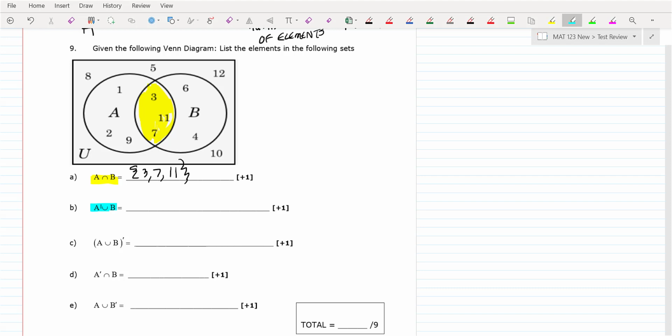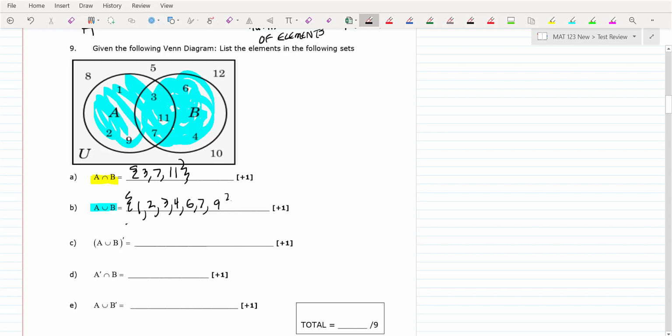Okay, so what am I looking for in the union? Yeah, it would be everything inside of both of those sets. Okay, now again, you don't want to repeat anything when you do that, so don't repeat anything. So I'm just going to shade this kind of as I go. You don't have to do that, but it would be all of those things that are in both A and B. Just write them all down, but don't repeat anything. So I don't care what order you put that in. I'll try to put it in numerical order. You have a 1, you have a 2, there's a 3, there's a 4, all right, no 5, there's a 6, there's a 7, and there's a 9, okay? The order you put that in, I don't care, doesn't matter, okay?